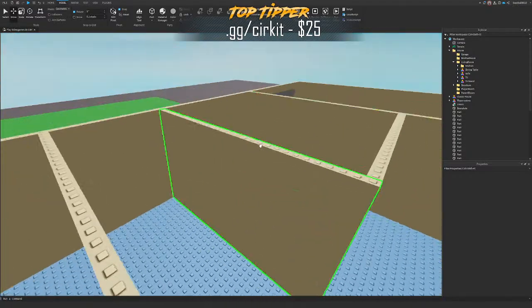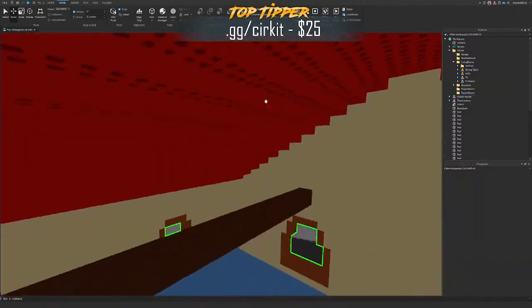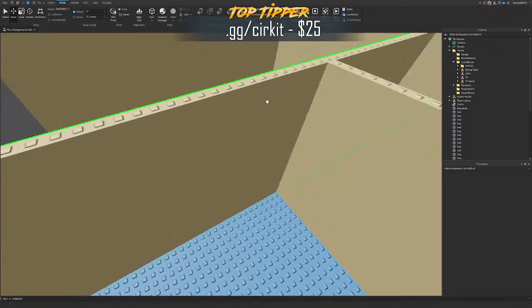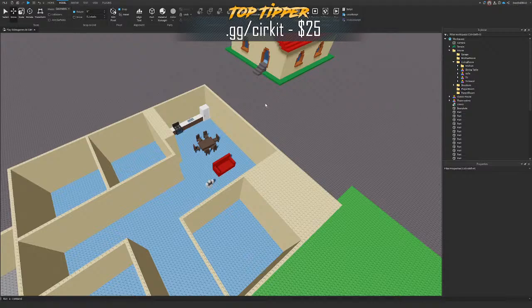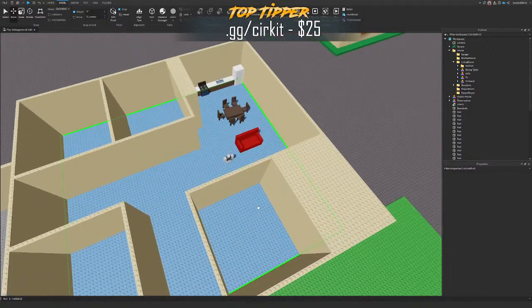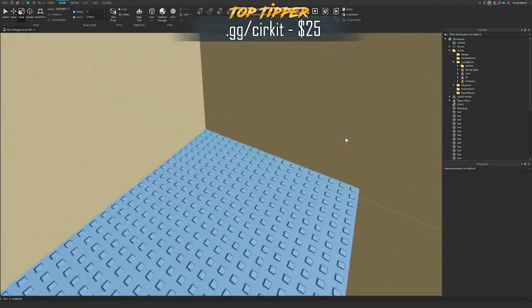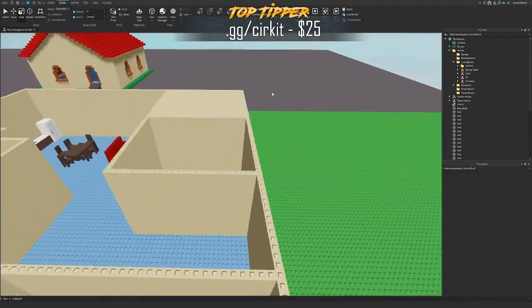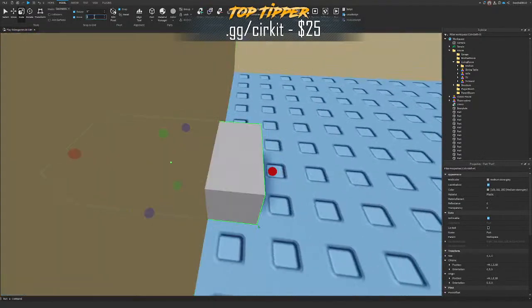Alright guys, what next? Should we work on the player's bedroom? We probably should. Well, I guess all the bedrooms are going to be the same, so that doesn't really matter. And this is a bathroom, so we can always make this smaller. Let's actually work on a door. A door.